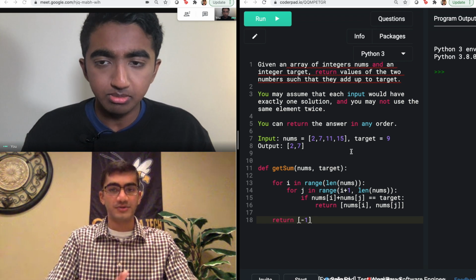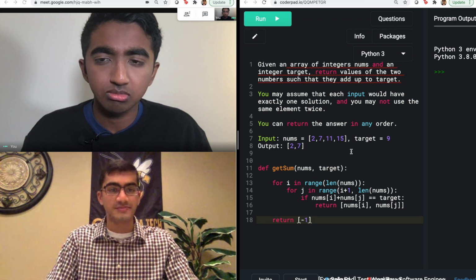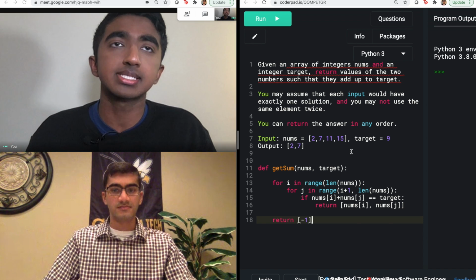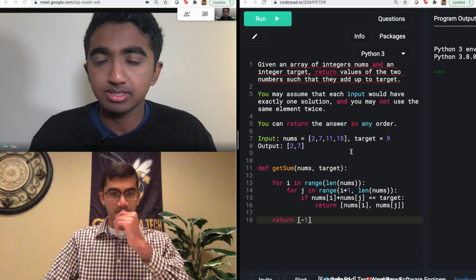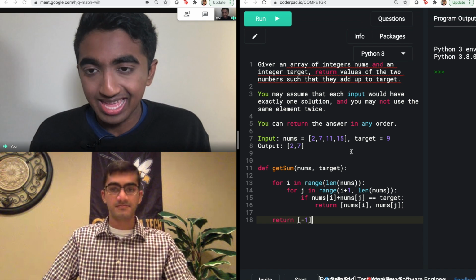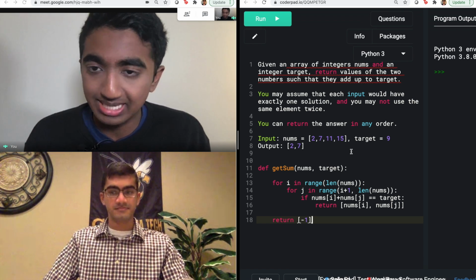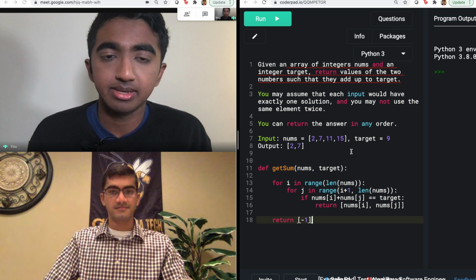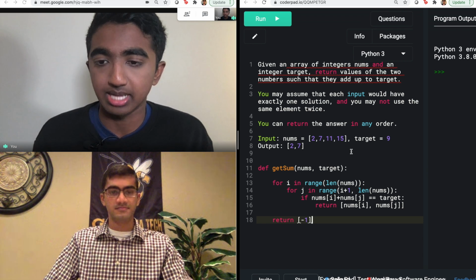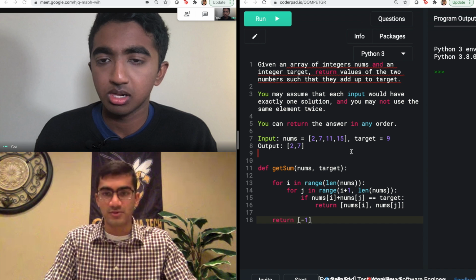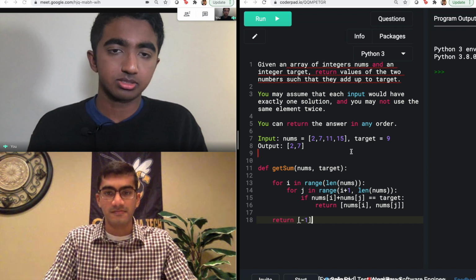I like this approach. Why don't you tell me a little bit more about the time and space complexity of it? The best case scenario we can get is a time complexity of n log n, because that's the best case scenario with sorting. And I believe we can get the space complexity to O of 1, using the best sorts out there. Sure, why don't we go over how this would look in code? Yeah, sure.